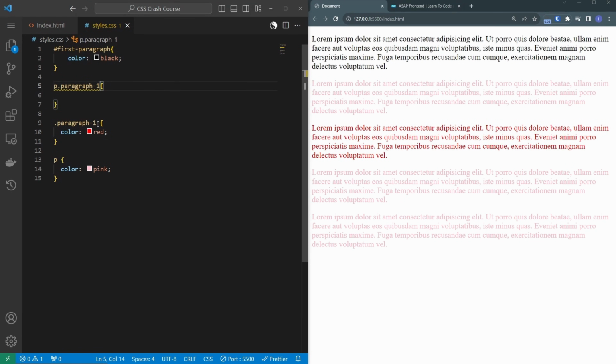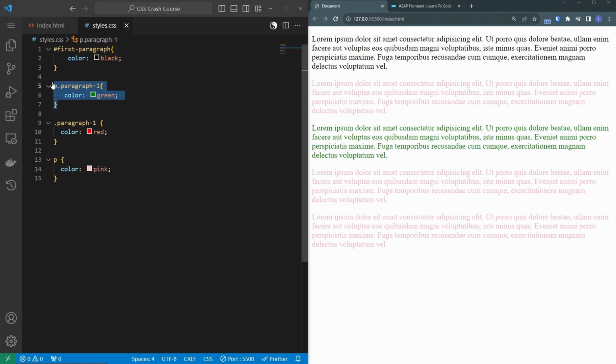And what this is doing is instead of saying we're looking for any element with a class name of paragraph 1, which is what this is doing, we're saying we're only looking for p elements with a class name of paragraph 1. And that's going to be more specific than the styles within here because we're specifying we're only looking for p elements. So now if we set the color to say green, this is going to have higher priority over this, even though it comes after, because this is more specific.